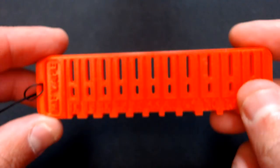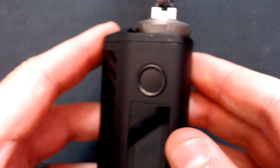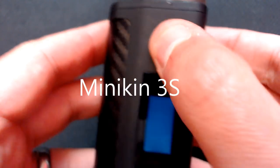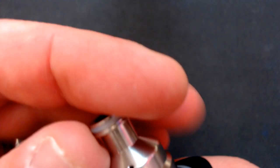This is a post deck so I've been using 4.5 or 5 millimeter coils - it's up to you to find the correct height. I've got this on the Modus Minikin S3S mod. The resistance is coming out at 0.12 ohms with the coils in. Place that back on and double check your resistance - it should be just sitting like that. Make sure there's no hard short and it's still reading the same resistance, which it is.